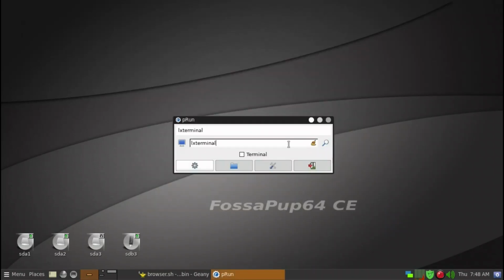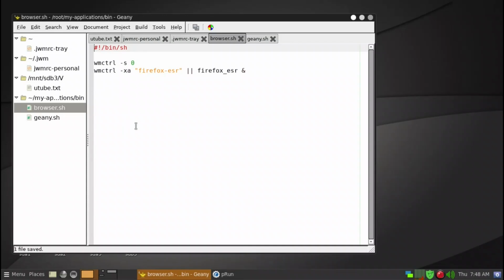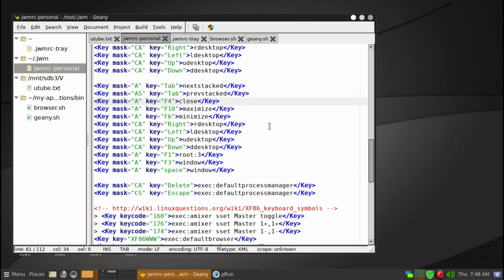So now what we would want to do at this point is to bind a particular key, so we can just launch it without having to type in browser.sh. To do that, you go to the jwmrc-personal file, which is within the hidden folder .jwm. So you can go ahead and do that.